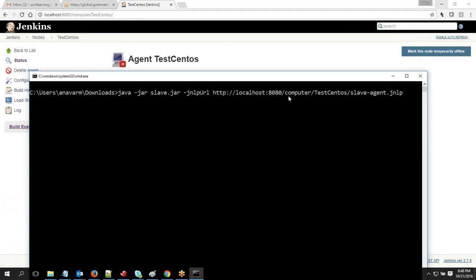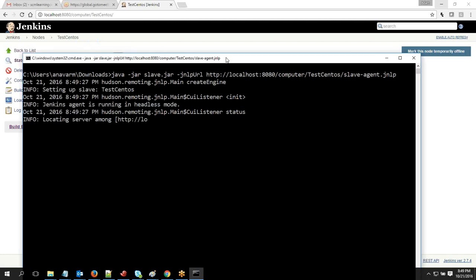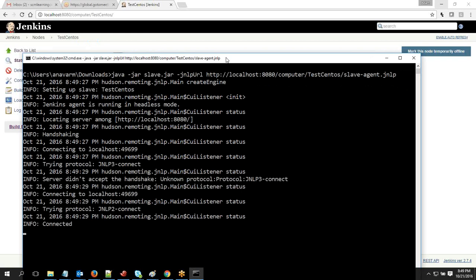Typically if you see here, it says localhost. The reason behind it is that it is the same machine on which we are just practicing. But in production, you will be running Jenkins from some specific host, and when you try to connect whatever server or node you have set up, from there you will be connecting to the master. Getting it?